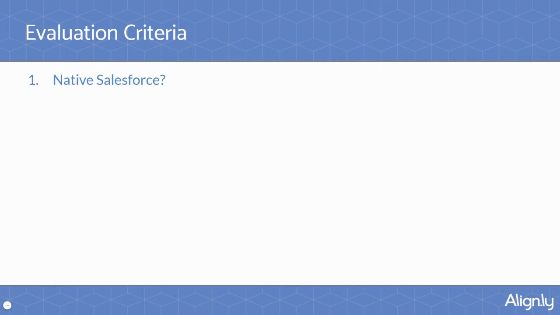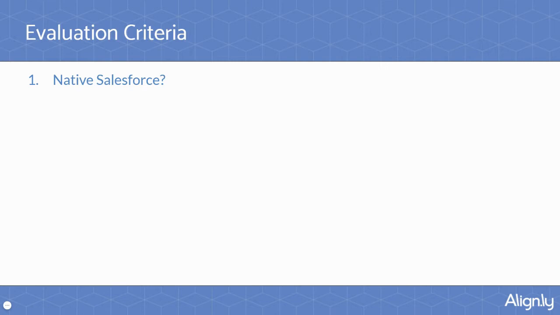This is important for a few different reasons. 1, if the solution does ping a third party and use API calls, there could be a delay in matching your lead to an account and then routing it to the right rep. We've seen other solutions on the market where this delay is 15 to 20 minutes. Obviously not ideal if you're trying to follow up with your leads right away.